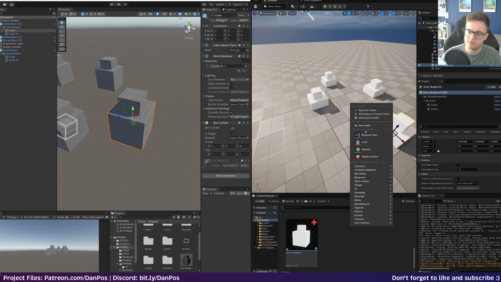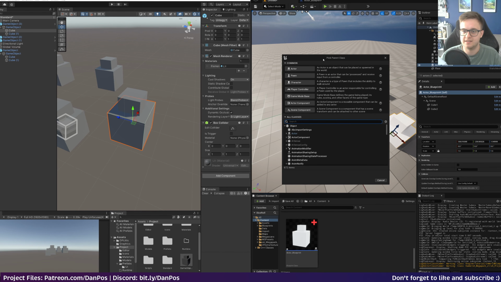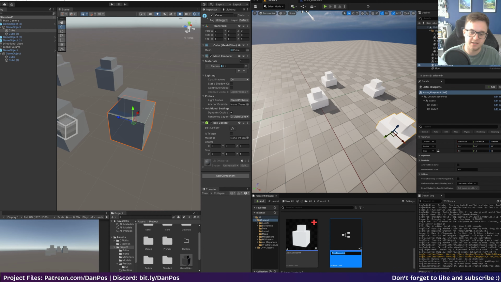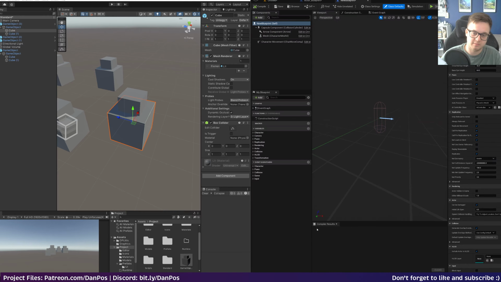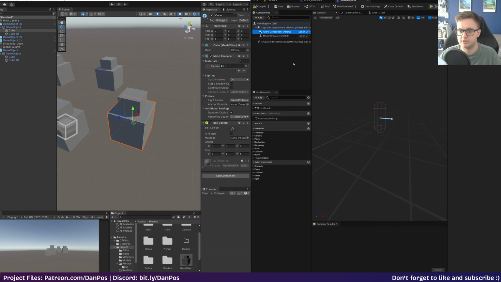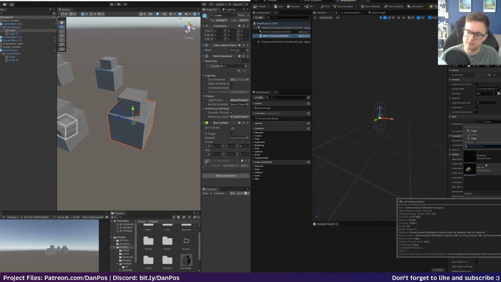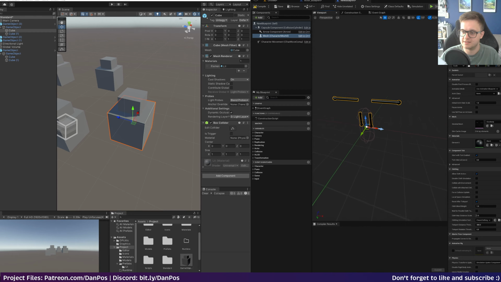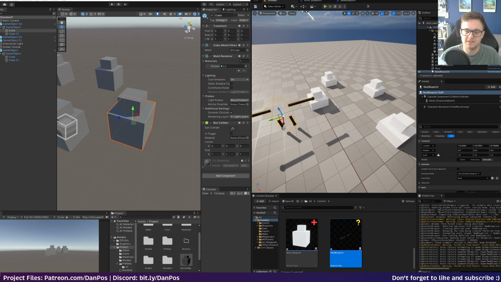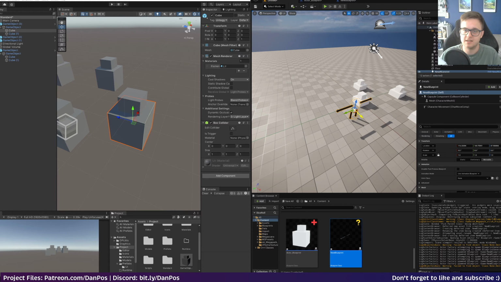So if I right click and create a new blueprint, you can see here that we've got actors, pawns, characters, controllers, game modes, actor components, scene components. If I make a new character blueprint class, you can see that it comes with a capsule, an arrow to show you which way it's moving, and a mesh component, which I don't really have any skeletal meshes that make sense for, but there's this one for the dice project I've been working on. And then you can see that we could now drag that into the world, and this is a character that our player controller can possess.